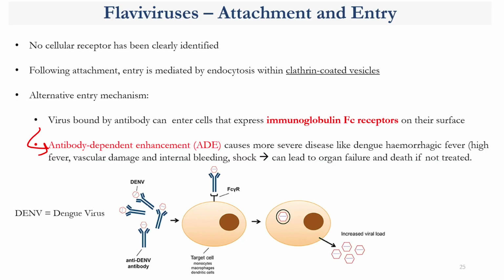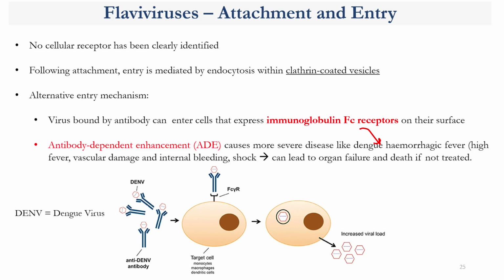So let's look at the figure. In this example, we are going to be looking at the dengue virus. It's attached to the antibodies. Now this antibody is going to bind to the Fc receptors, okay? In this case, it's Fc gamma receptors. So this will be things like monocytes, macrophages, dendritic cells, so your immune system cells, okay? Now, as it attaches, it's going to get internalized, and you're going to replicate the virus. So what you get is a much higher viral load, okay? So based on this antibody-dependent enhancement, you're going to get more severe cases of the illness.